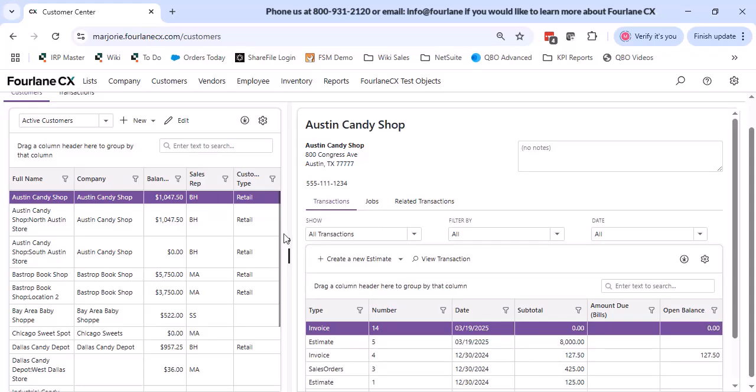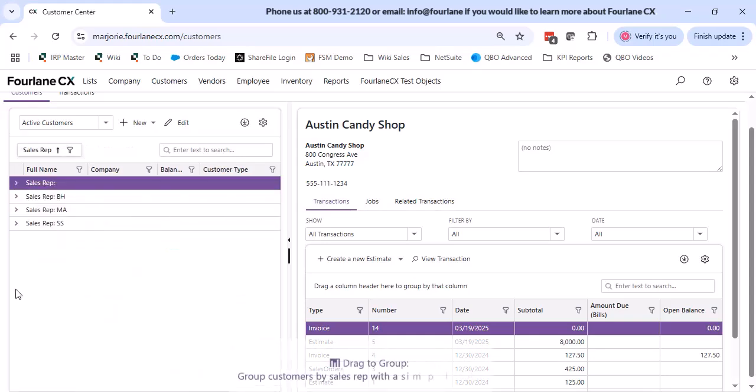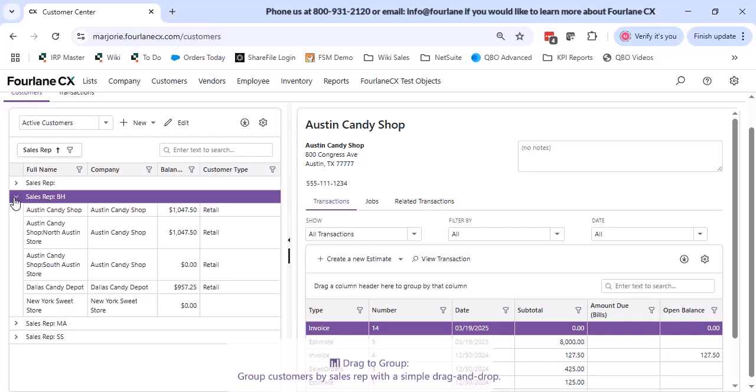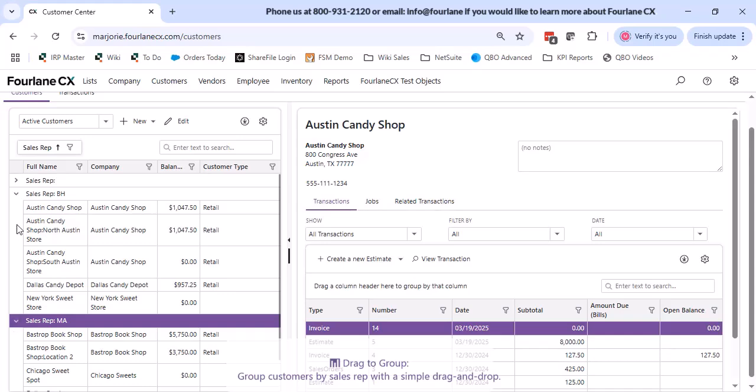And then one of the things that I like even the best, because a lot of people say, well, I need to go into the reports. Well, you don't actually need to go into the reports a lot of times, because a lot of times it's just right here for the data you need. QuickBooks has taught us to go to reports to find the data. Well, if I wanted to see, let me see, totaled by sales reps, all of the customers, I just drag it right up here. There's a drag column header section, and now I can see all of Bill's customers. Right now I can see all of MA's customers, Bill's BH.